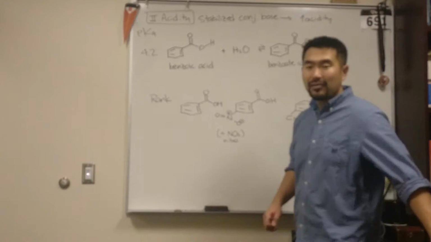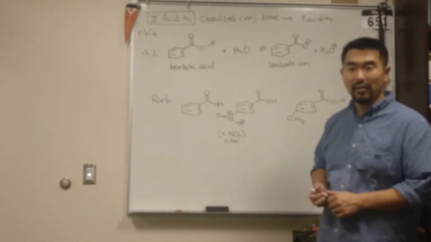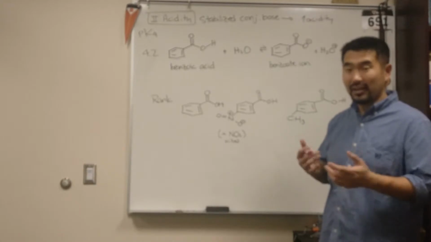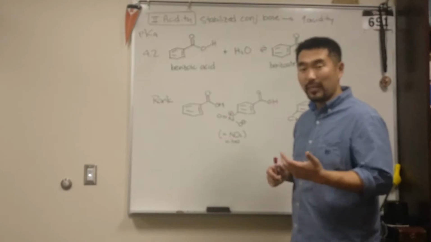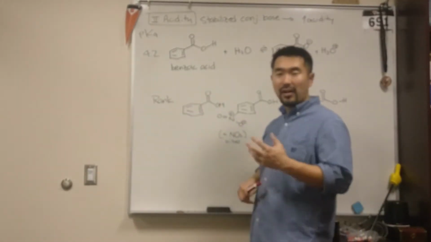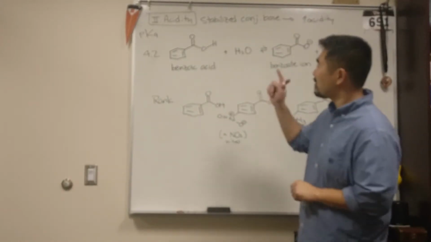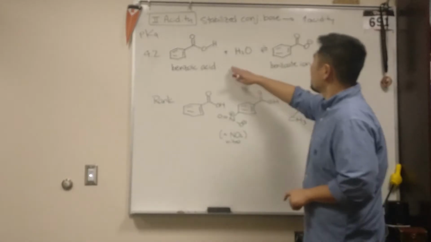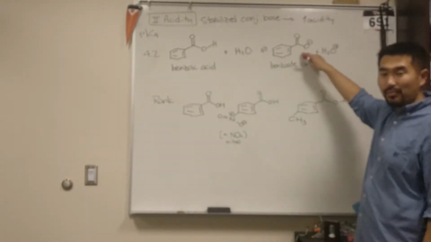So I want to add to the last 3 acids that we compared the relative strength of acidity to, and then I want to add this one acid here. It's benzoic acid. By the way, that's another name of a carboxylic acid, a common name actually, but I want you to know the name of. That's benzoic acid. Here it is acting as an acid, and if it does, this is your conjugate base.